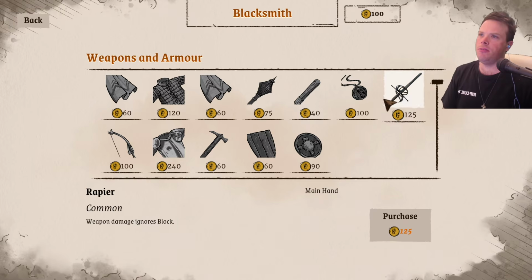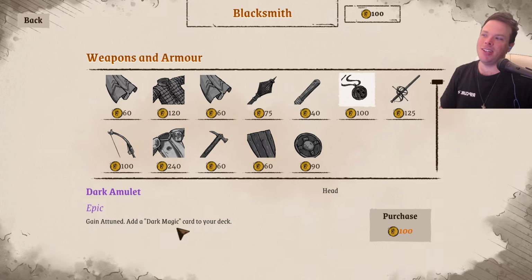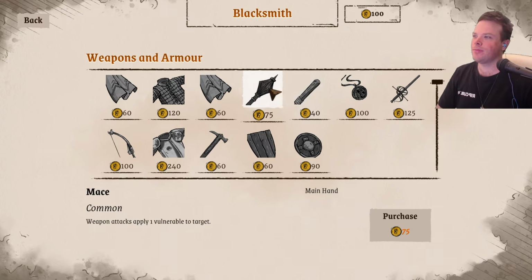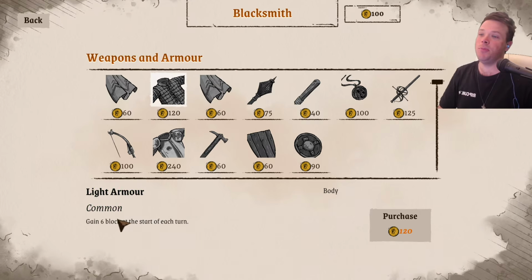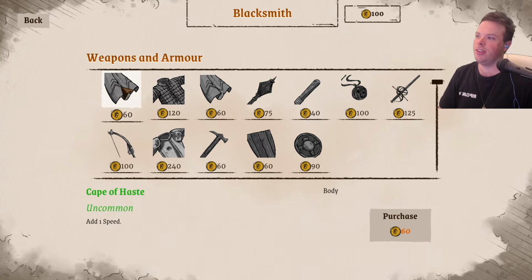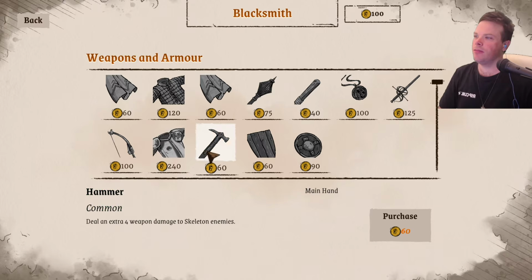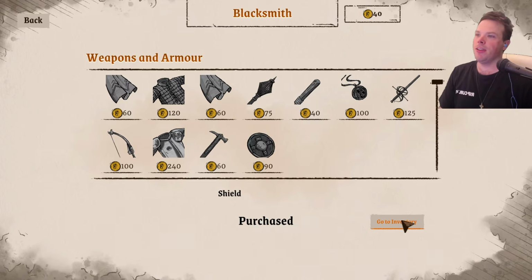We could buy stuff. Add a dark magic card to our deck. Seeing as we can't tell what dark magic card is, that is of questionable value. Gains 6 block at the start of each turn. That is fantastic. Okay, we'll go with the shield for the moment. Can't afford anything else.